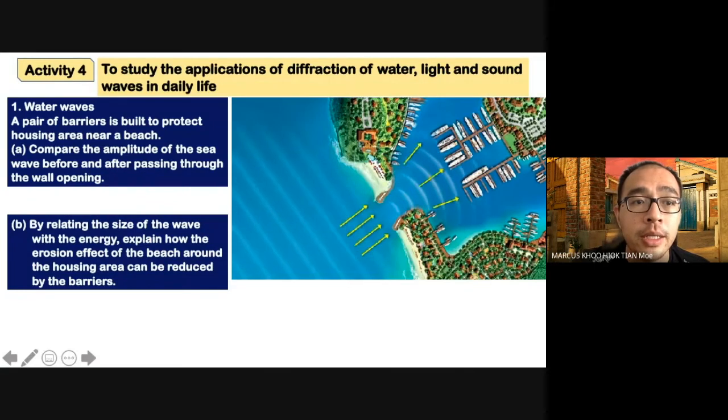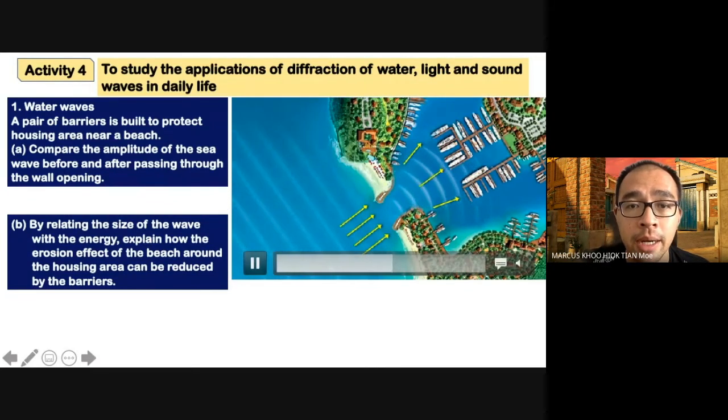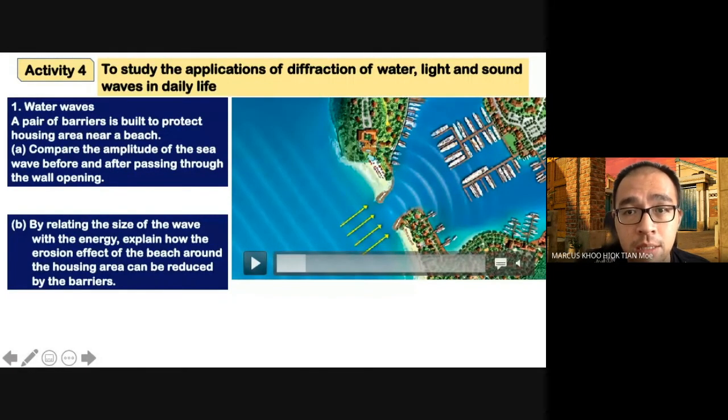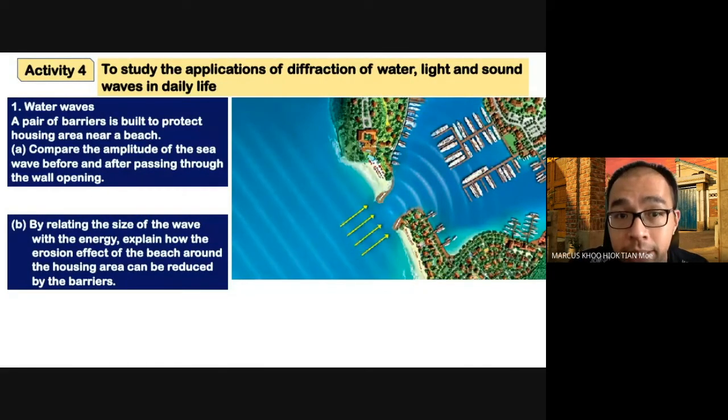So this is the water wave. Usually at the shore or at some place where there's turbulence, you will put a barrier over here so that when the waves come in this fashion, they are going to be diffracted. And it can be very big because we don't have to worry about the water waves. Water waves generally have a pretty big wavelength, but the slit is small enough, so that it can be done.